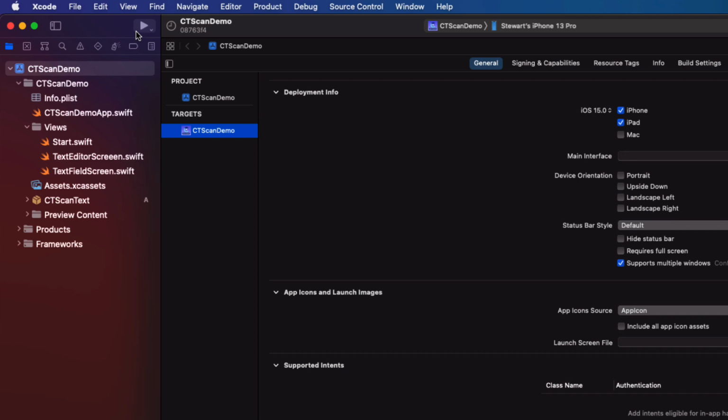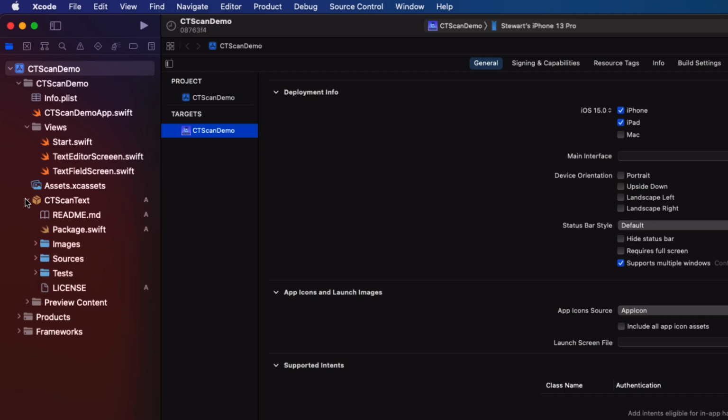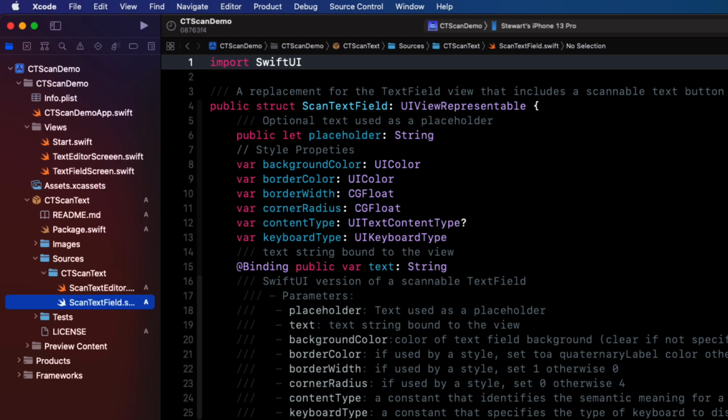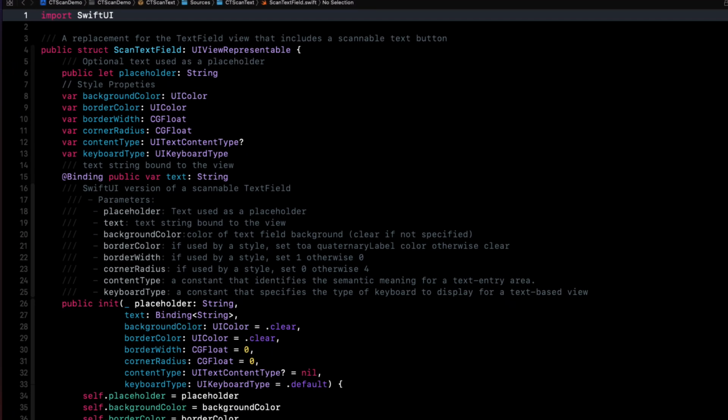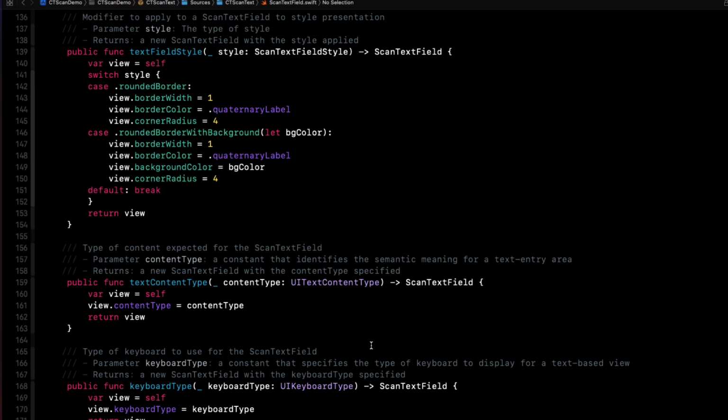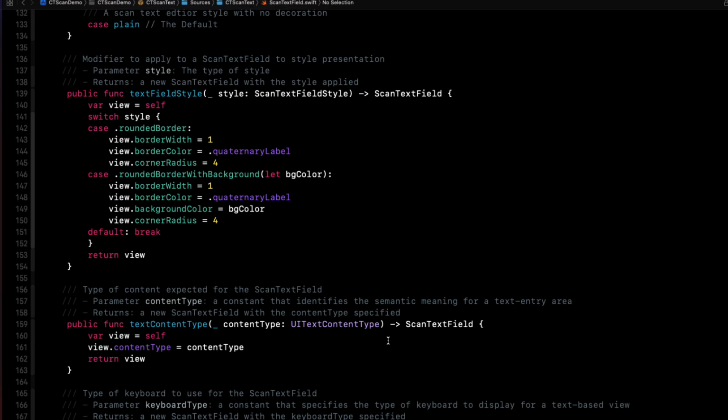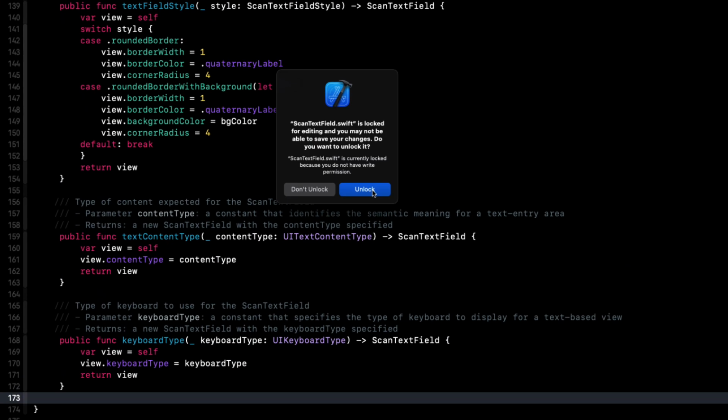So the package has been cloned. We've got that foreground color applied, or it's not being applied, so let's make sure that it does. I'm going to go to the ScanTextField file and create a modifier. And I'll scroll down to the end, and I'm going to create a public function. However, the first time I do that, it's going to tell me that I need to unlock the file.